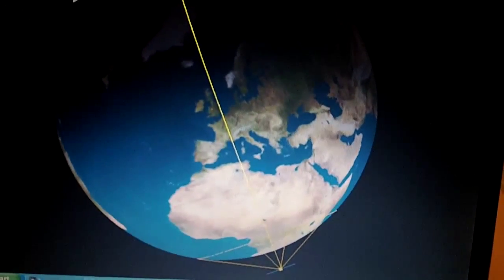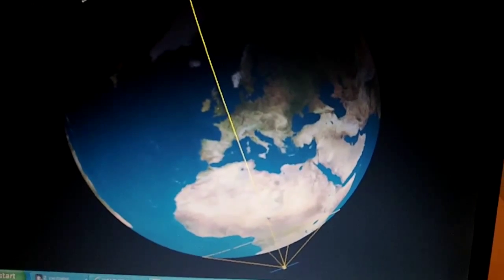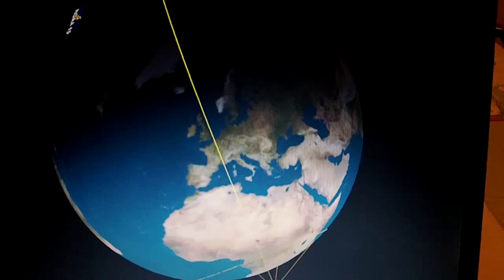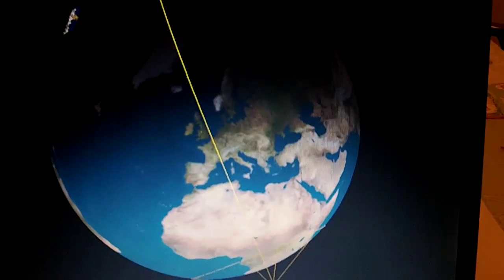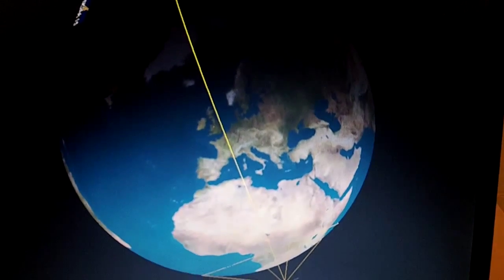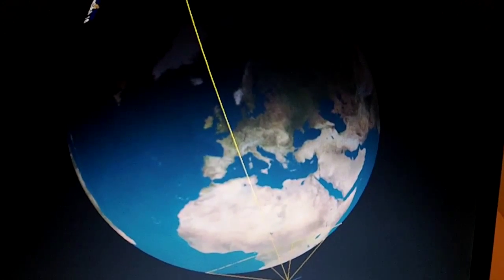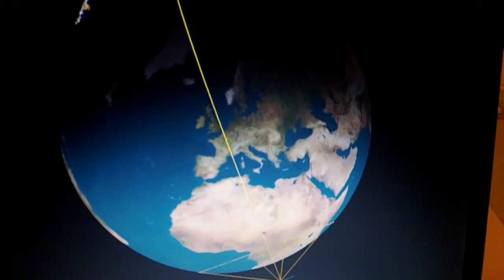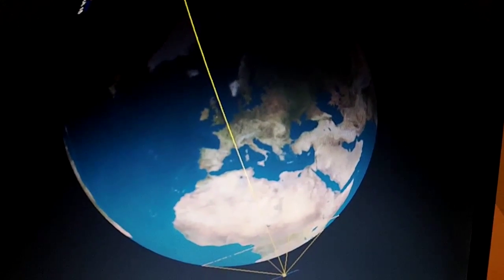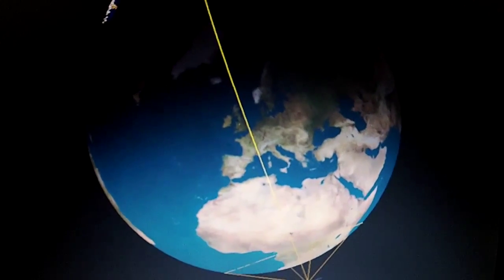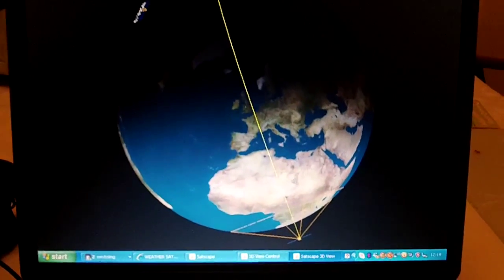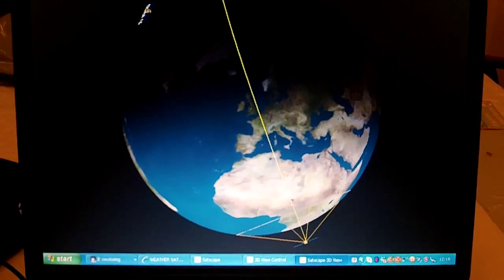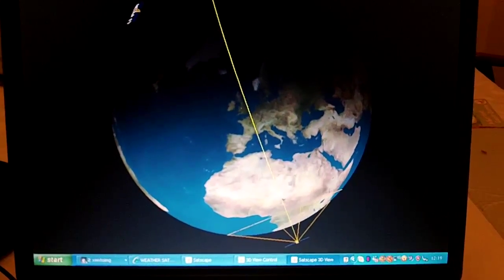the globe, showing us the footprint of the satellite when it's coming over, and that will certainly give us a better idea, certainly when you're new to downloading the images, as to when you should be able to hear the satellite, because if you're right in the middle of the circle, the footprint, and you're still not receiving the signal, then something's gone wrong somewhere. You're either on the wrong frequency, or perhaps you need to look at your system in a bit more detail. Okay, so that's a very useful piece of kit, Satscape, looking at the 3D view there.